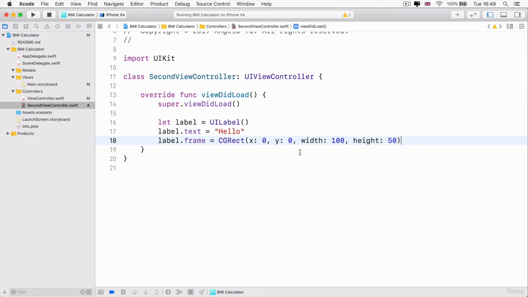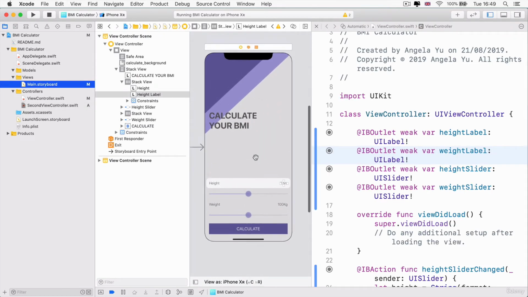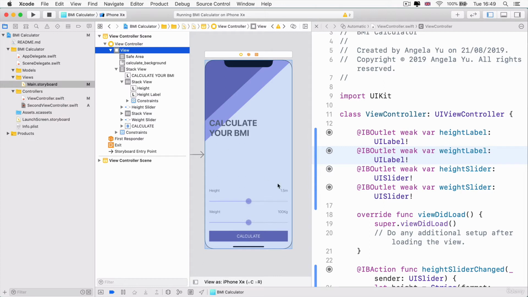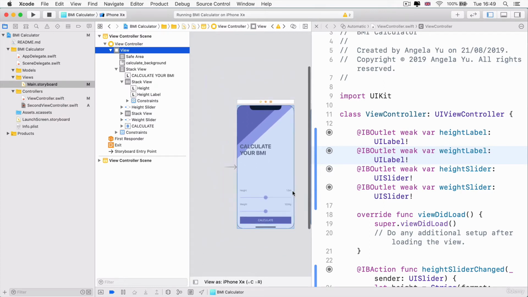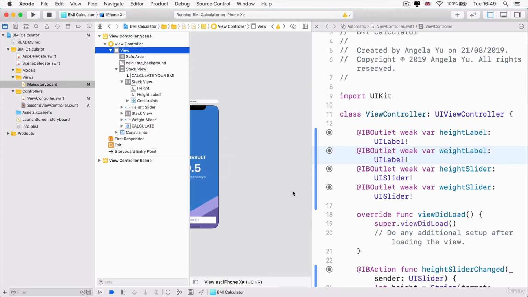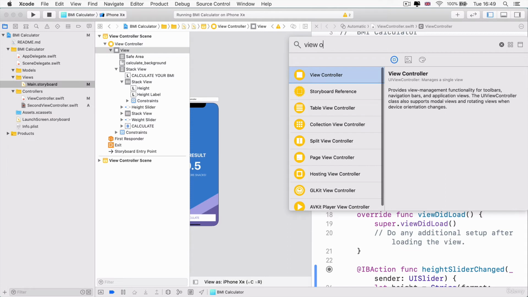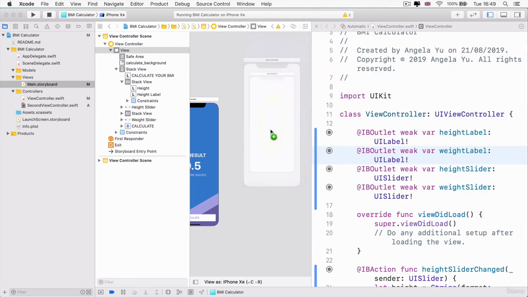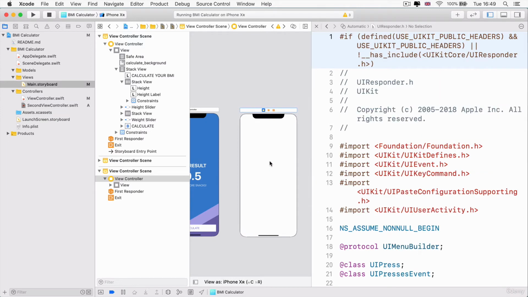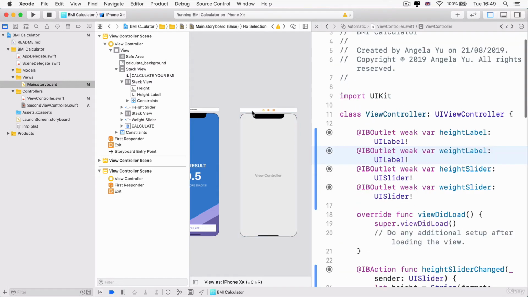And the screen in this case, or the very, very basic component that is in every single view controller is this thing called a view. And the view is the very background that comes with any view controller. So if I go into my object library and I search for a view controller and I drag it onto the screen, you can see that it doesn't come with much, but it does always come with a view. So that view is going to be the thing that we want to tap into in order to add our label onto it.